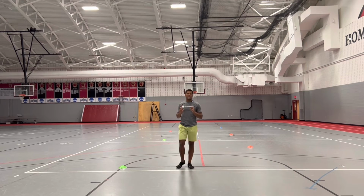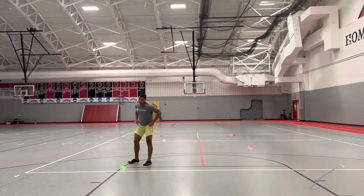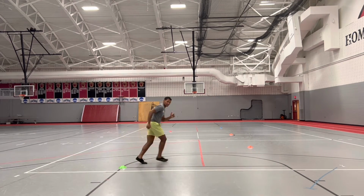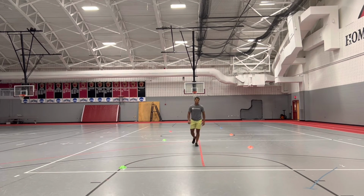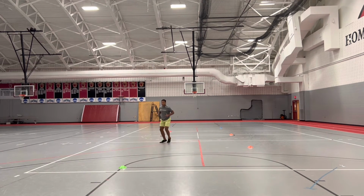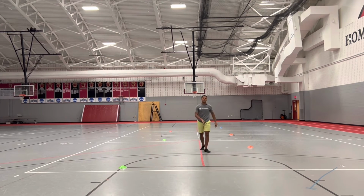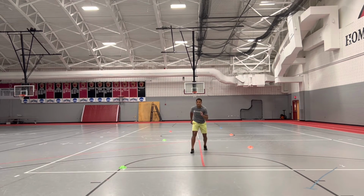Our last one is the crossover retreat run. Now we're thinking defense. I'm running to the cone, crossover step, really working on that hip turn. Think of defense, whether you're a cornerback, safety, or playing basketball. You may be here, long toss, skip pass, and you have to reposition. Or you're playing someone full court, they're slow dribbling you down, probing where you are, then they hit to go by you, and all of a sudden you have to turn those hips to get back in front.